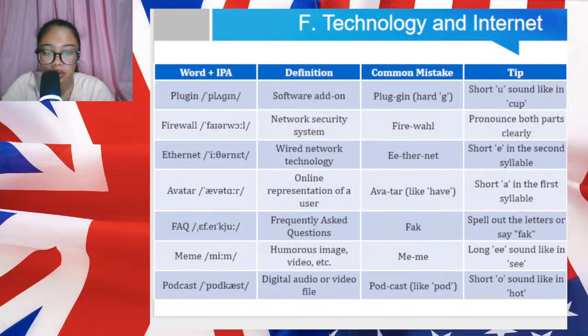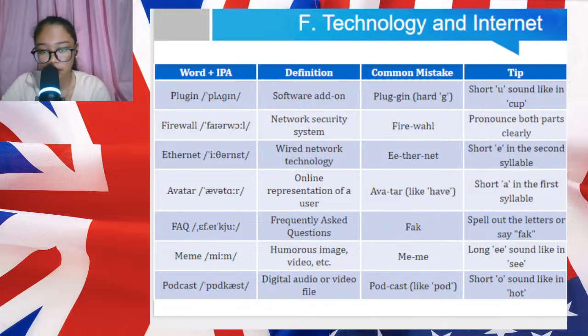So the correct pronunciation requires clearly enunciating both fire and wall. They should be separate components, although it is one word because, yes, it is a compound word. One word plus one word will give us a compound word. Despite that, they should be pronounced as separate components. You should not immediately blend it. So it's firewall. Firewall. Pronounce both parts clearly.